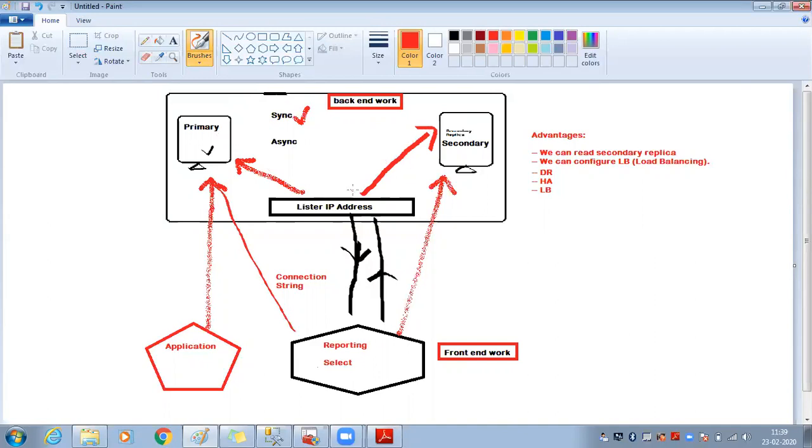Okay. How many standbys, I mean secondaries, can we have? Up to 32 standbys you can have. That is an interview question, and it is based on the versions. In 2012 they gave 4 synchronous replicas, and in 2014 4 asynchronous replicas. Not exactly, it's around that. In 2016 they gave 32. Of those, 4 are synchronous replicas and the remaining 28 are asynchronous replicas.